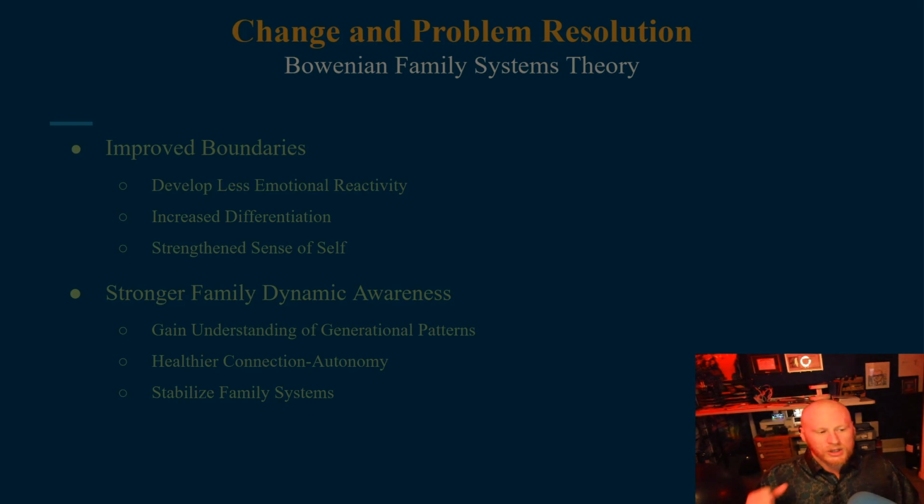Also, there's stronger family dynamic awareness. So they gain awareness of their generational patterns with that genogram situation where they go, okay, hold on a second. I'm getting aware that this is a pattern of where I'm detached here and oh, look, I'm fused. So instead of trying to understand other people, I'm just copying their emotions and I'm not being myself that's separate from their emotions. And so that creates more of a healthier connection in their autonomy where they're not doing things because other people feel that way or think that way or have told them to do that way.